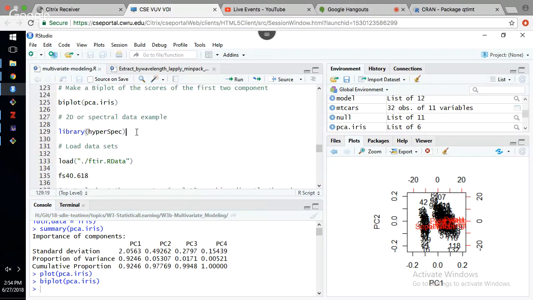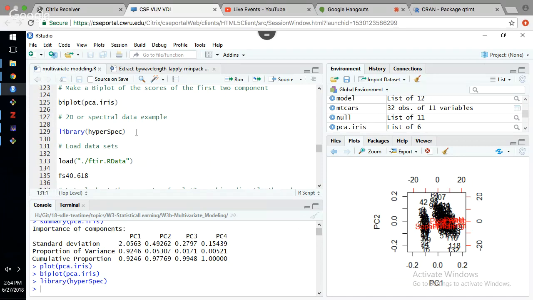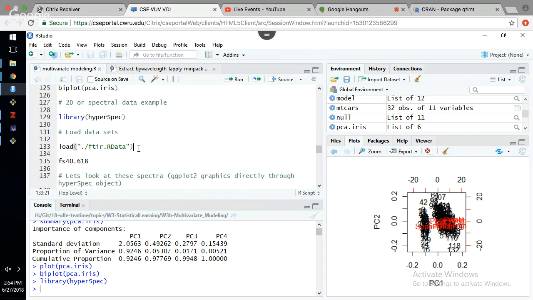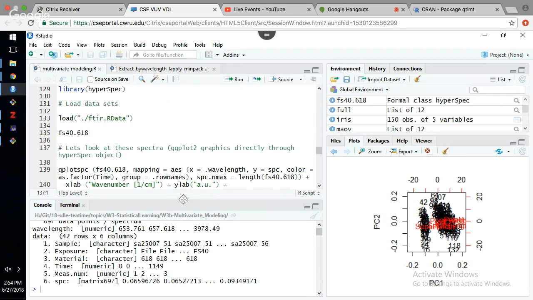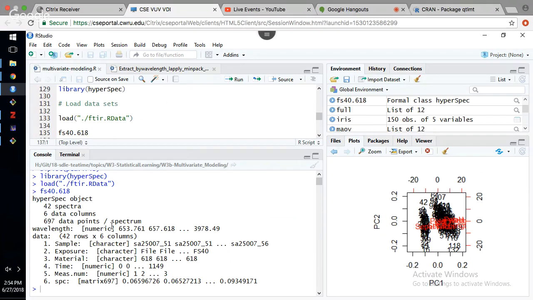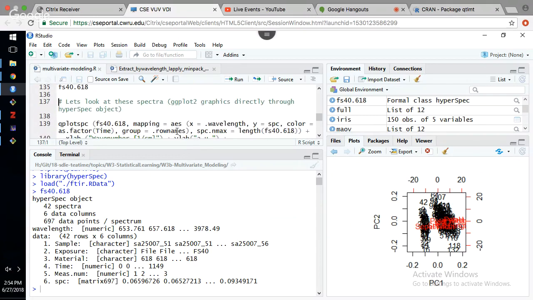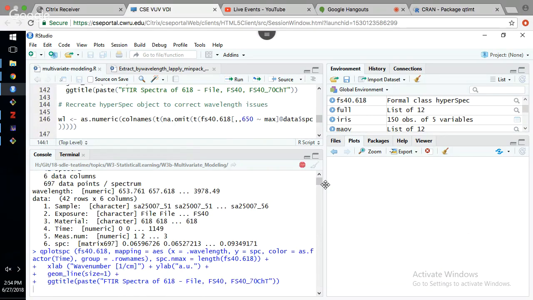And then another example I'm going to be showing is from chemistry. I'm going to be using some FTIR spectra in this. Infrared spectroscopy is used to identify molecules and different functionalities. I already have a data set made up for this, and I'm using the hyperSpec package here. So what's inside of this is we have 42 different spectra, and we have some metadata about these different spectra. They're measured on some different plastic films that I have, and I'm studying them over time. If you look at what the data looks like, just to get an idea.